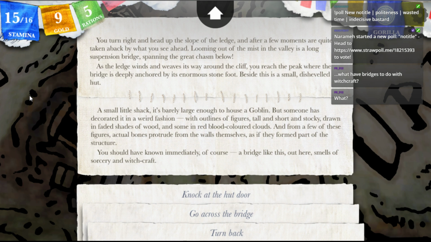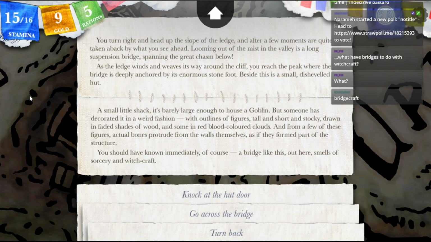Of course. So you want to knock on the door, go across the bridge, or you can also turn back and maybe get into the mines instead, if you want to change your minds about the direction you're going.